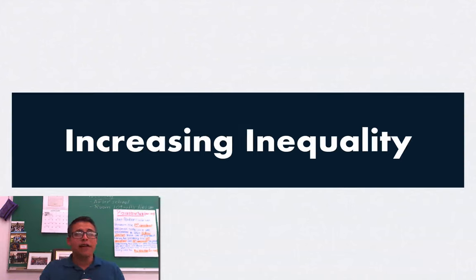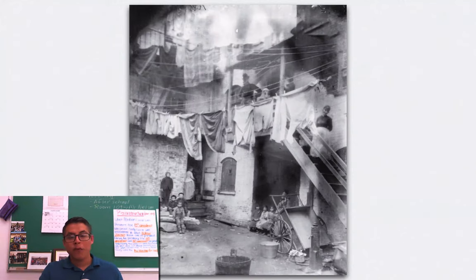This means that America is becoming more and more unequal, and this increasing inequality is displayed in several ways. One of the most prominent ways is that the majority of immigrants that came to America tended to live in these areas called slums. And this is a photograph from a progressive photographer. His name was Jacob Riis. And in the early 19-teens, he went out to New York City and he started taking photographs of all these poor people to show the upper half of the country how the poor half lives. He actually called the slideshow that he put together How the Other Half Lives.